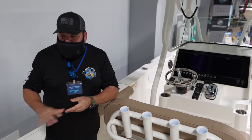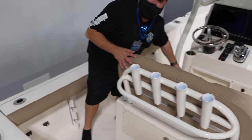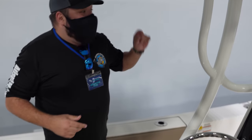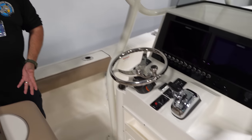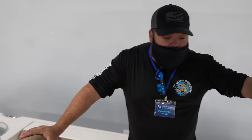All right. Welcome aboard the LX24 Seaborne. This bad boy comes with a 300 in the back, two live wells, Simrad Go 12, fly-by-wire, a 55 mile an hour boat that caters for 9 people. Hard T-top, bathroom inside the console, and a windlass in the front. This is a no-brainer. You can go out on a really nice day, and you can go offshore with it as well because of the step hull. So some people would consider this kind of a hybrid. Absolutely, 100%. This is a hybrid center console.